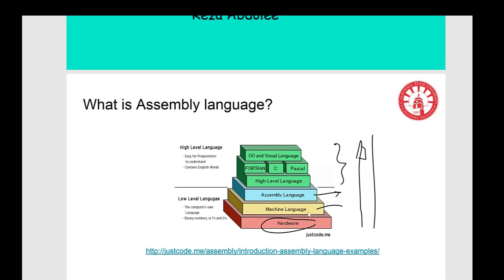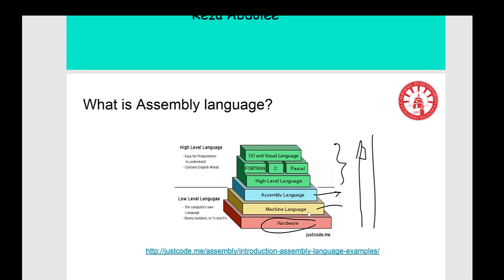That's the classification. As we go up from bottom to top, it is more readable for us, so we can understand the program more easily. But as we go down, we are getting closer to machine language, and code like 0, 1 or hex code sometimes doesn't make sense to a human.